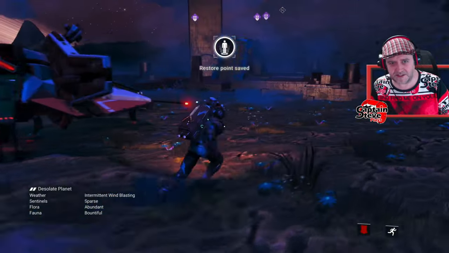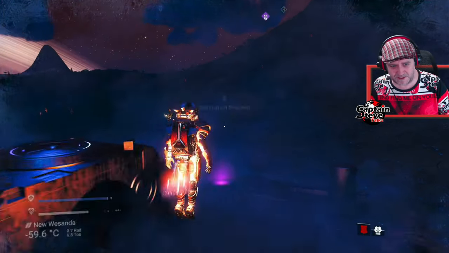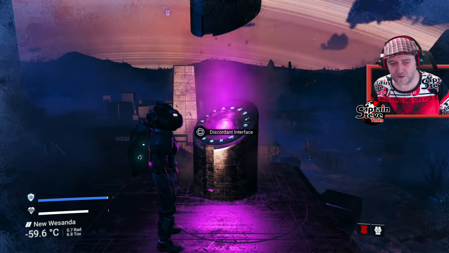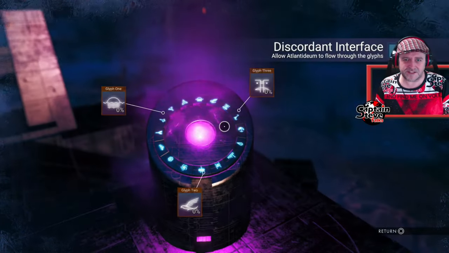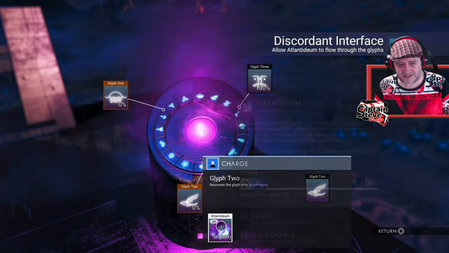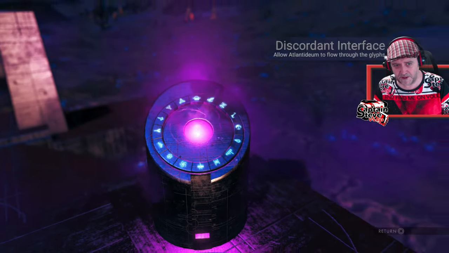Right, so let's head on over. Let's see if we get the little purple radial point. Oh, it's not just limited to dissonant systems. You get it at all Korvax systems and all Korvax monoliths. That's good to know. Anyway, let's slather this with Atlantium. Now, this Atlantium stuff that I've got here, you can only get that in dissonant systems. It's the purple crystals on the purple planets.